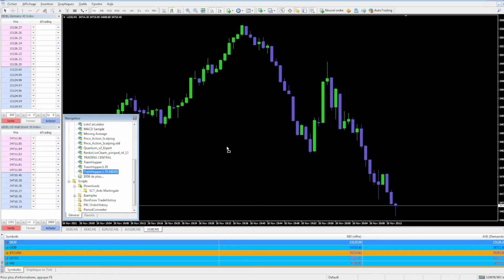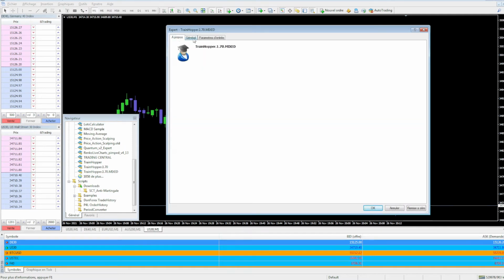Once it appears here, you drag and drop it onto the chart, and the settings window will open. You have to allow live trading, which is very important. Without this, the EA won't make a trade.